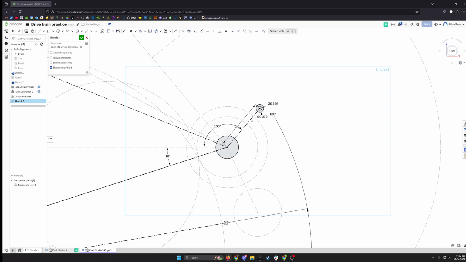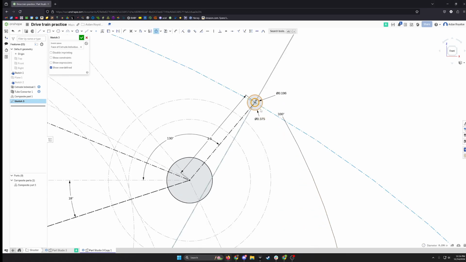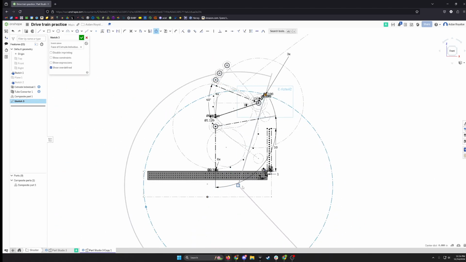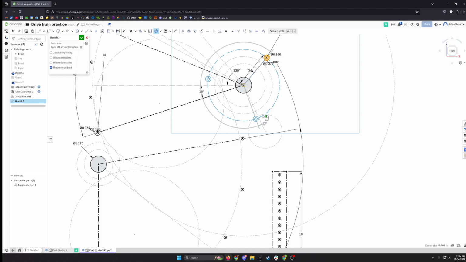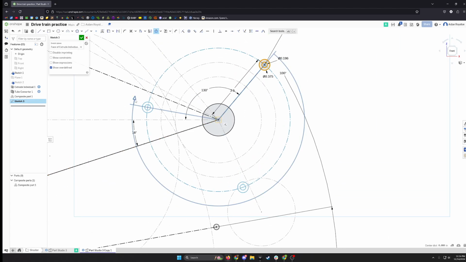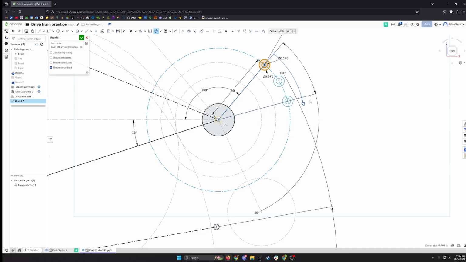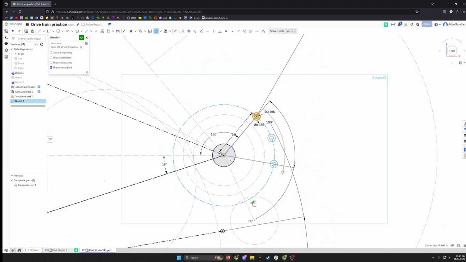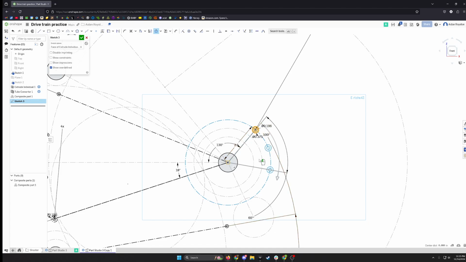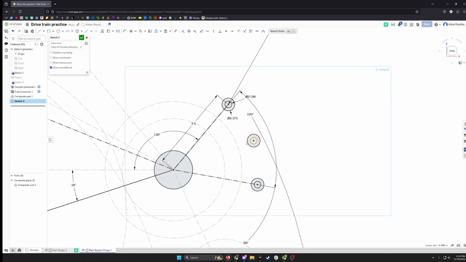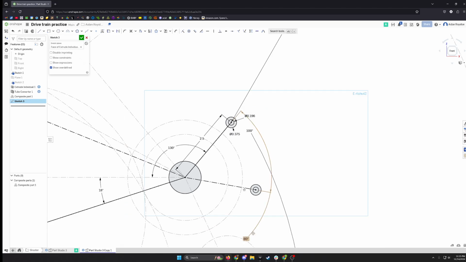We want another one about here, and we can do the same thing. We can grab a circular pattern, grab both of these this time, because you'll see why in a second. And we'll grab this rotation axis, put it right there, and let's flip it around, move it out here, and let's put that about 60 degrees. That looks about right. And in this example, you don't see that instance count number. I don't know why that happens, but if it does, it's not a huge deal. We'll just confirm it. If we don't want this middle one, we can just highlight it and click delete, just like that, no problems.